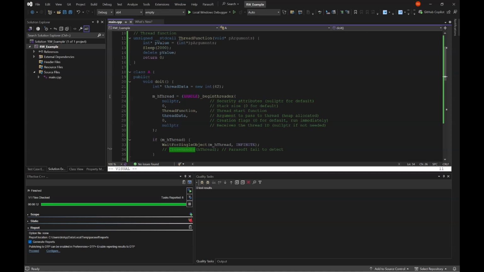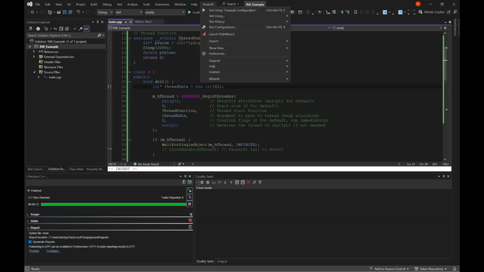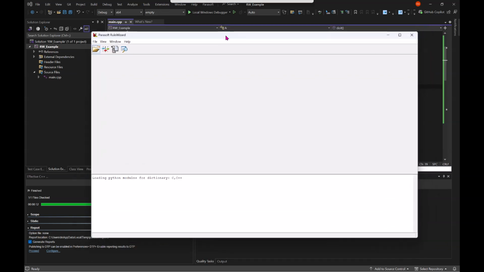And therefore, as you can see, I have to create a rule that tracks the uses of these APIs. As such, the newly created rule becomes part of the other rules that I already enabled and included in the report. Let us begin. Click this Parasoft menu and launch RuleWizard. So this is the main editor where you can create your new rules.